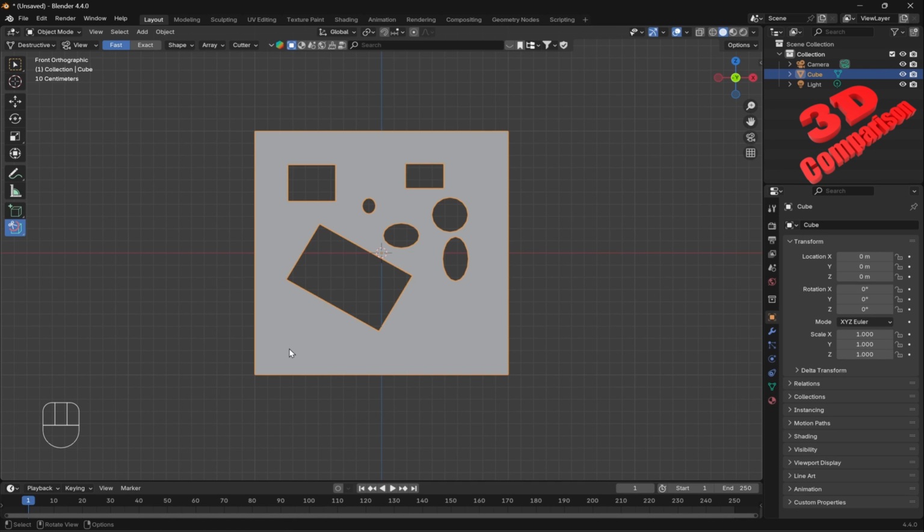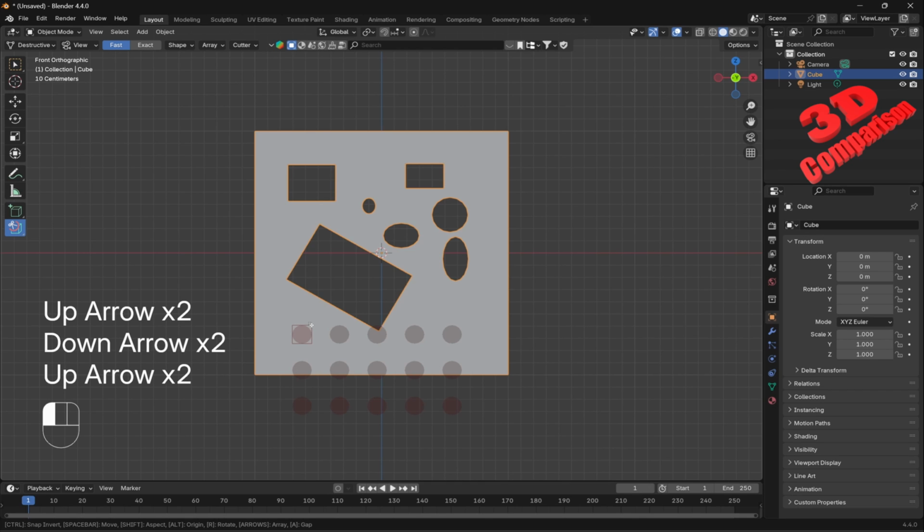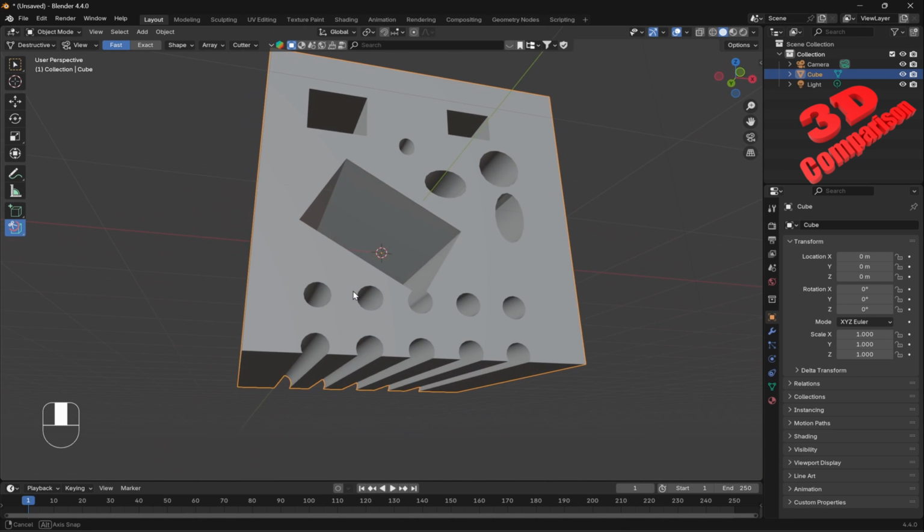But what is most interesting is that we can add a pattern directly within the tool. So if I just do the selection like this and hold down the right arrow key, this will add elements, and if I hold down and press the up arrow, this will add the number of instances onto the other axis. And we can easily pattern those around over here.